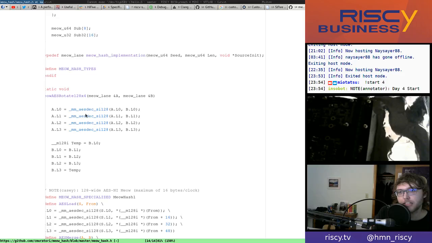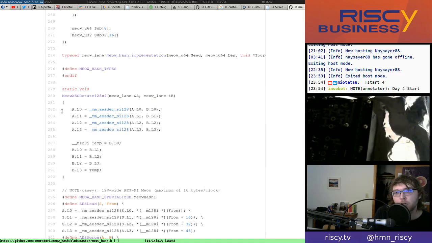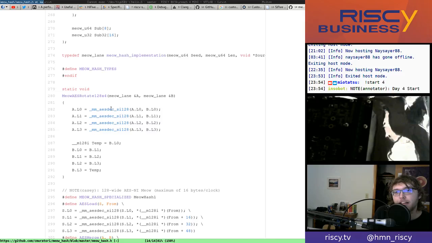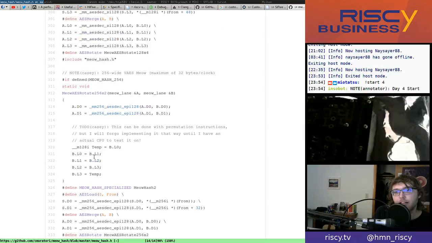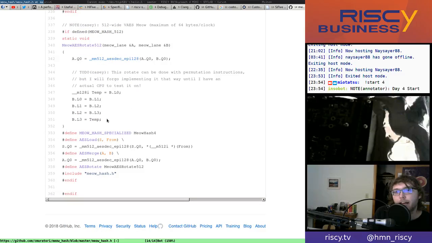I don't know how clever it is because I'm not a crypto person, but it seems pretty straightforward, right? He's just taking these built-ins, these are instructions that the processor has, and he says, okay, well, we can do this across four lanes and get the maximum performance out of the thing that the hardware provides. The hardware is built to be able to do this. So let's just do it as optimally as the hardware can. Just do these AES instructions, right? At the end, just mix the results together into a single hash.